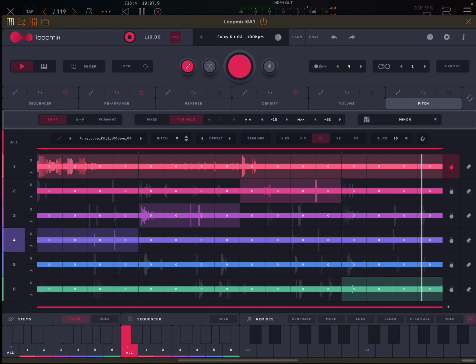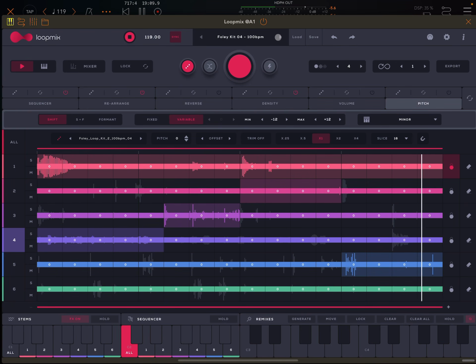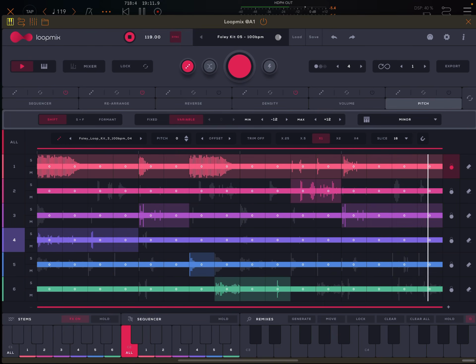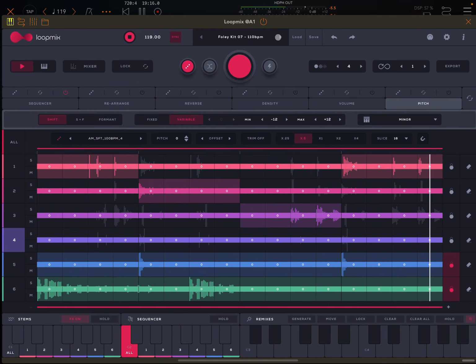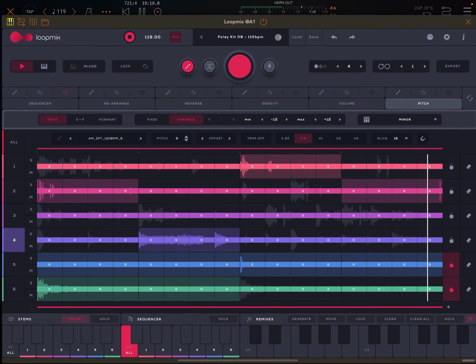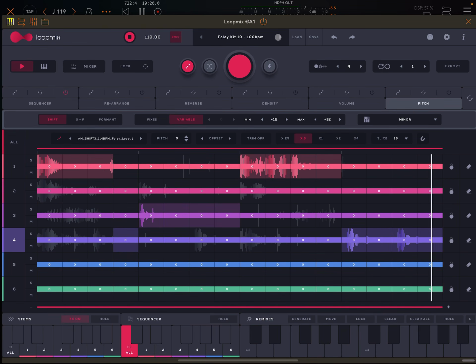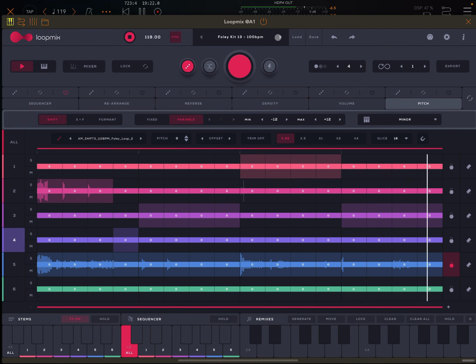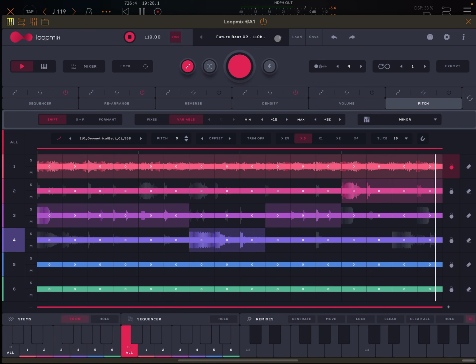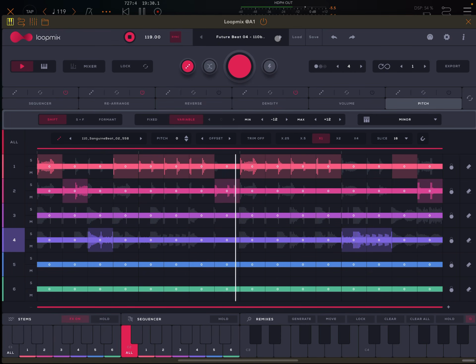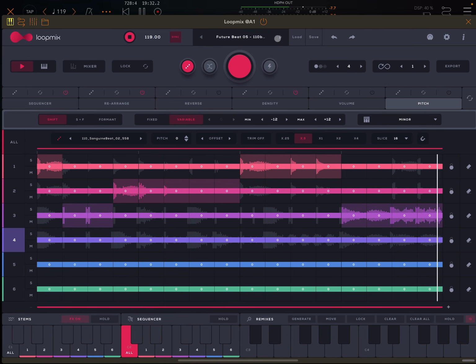I love these Foley kits. Even just jumping from one kit to another can sound really good. Let's not worry about 10 BPM.